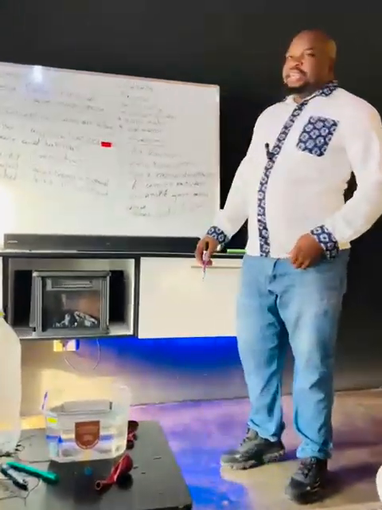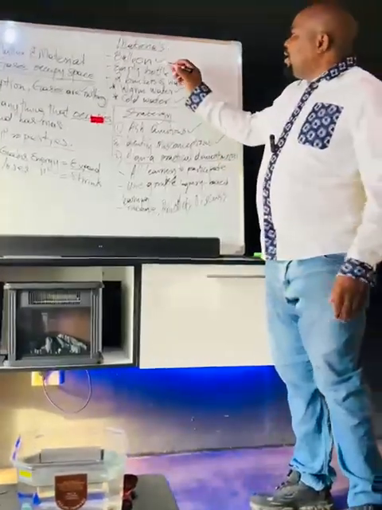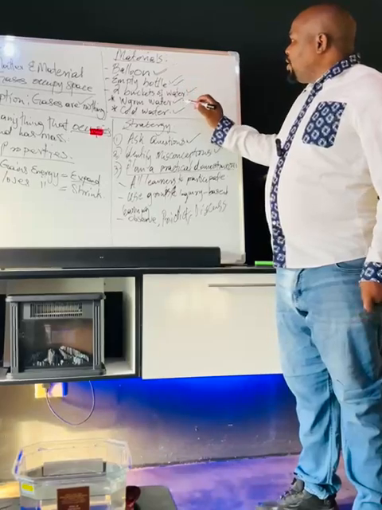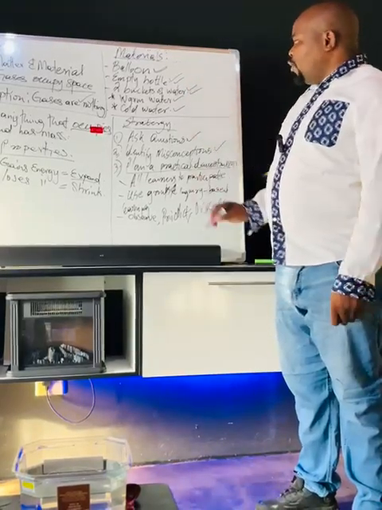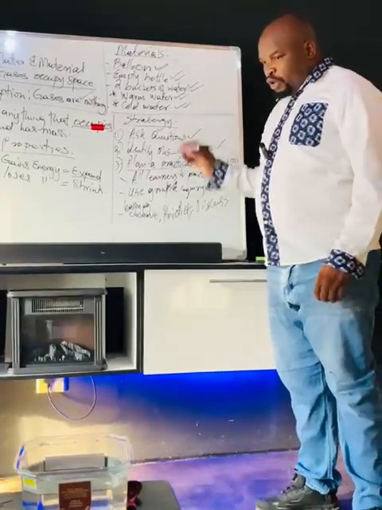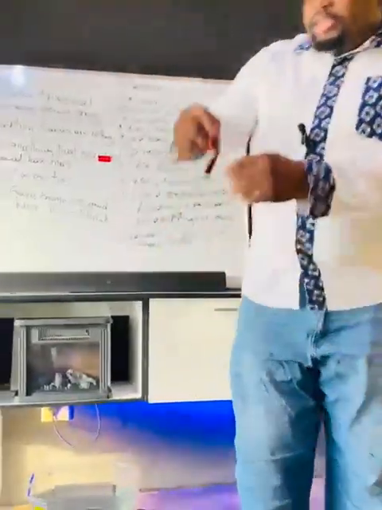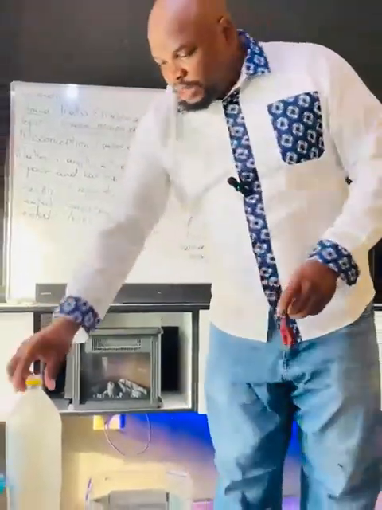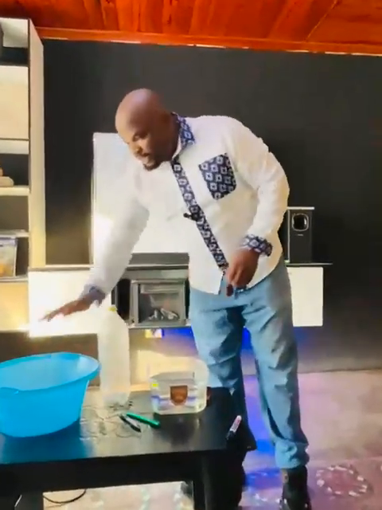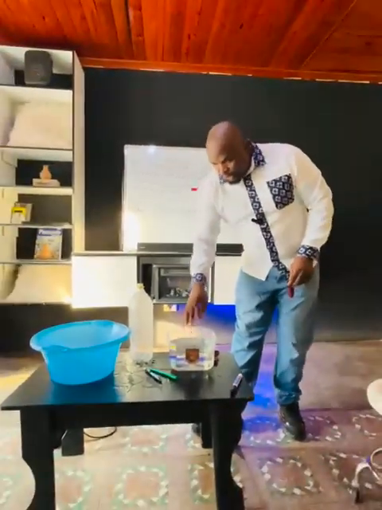So what materials are needed in this practical lesson? The materials are a balloon, an empty bottle, and 2 buckets of water, one with warm water and the other one with cold water. This is the balloon that I'm talking about. This is my empty bottle that I'm going to use for this demonstration. And then this is a bucket with warm water, and this is a bucket with cold water.